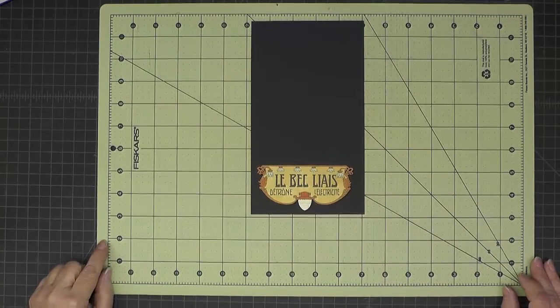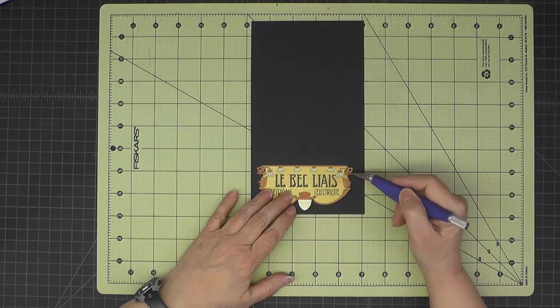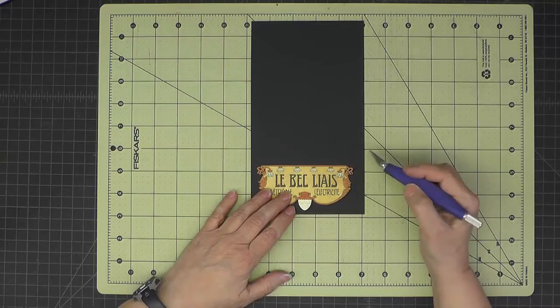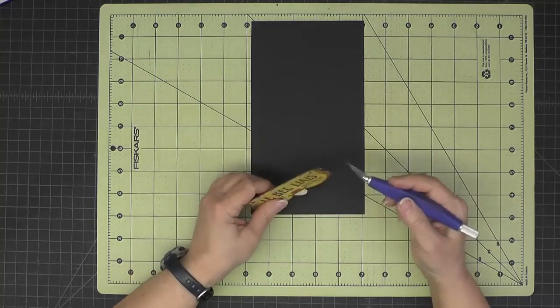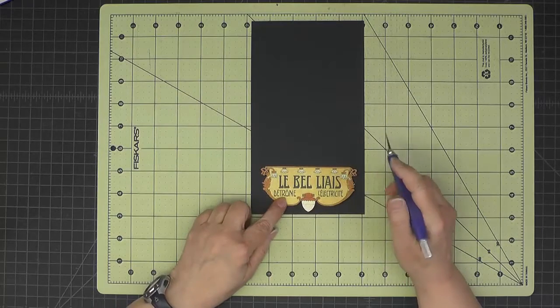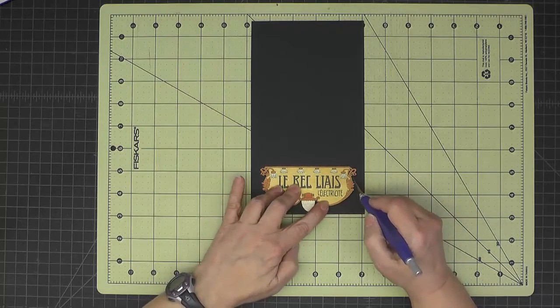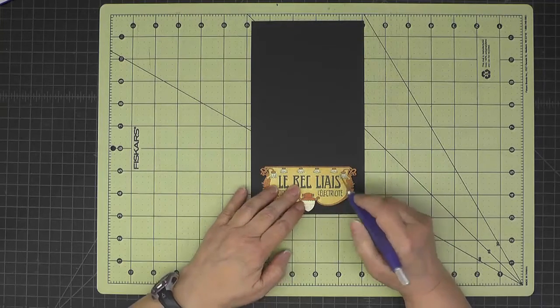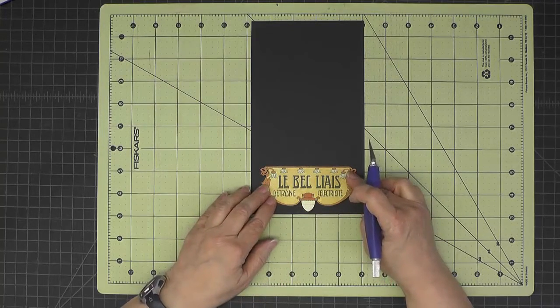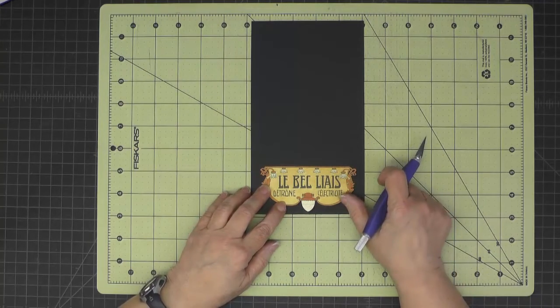Here is my element all cut out — I did cut inside the little spaces just a little bit — and I've inked all of the edges. Now I'm going to back it with some black cardstock, then cut the shape out again about a sixteenth of an inch out to create a reveal. I can always trim it if I want less, so I'll go ahead and get that done.